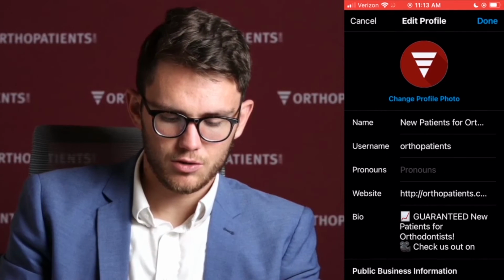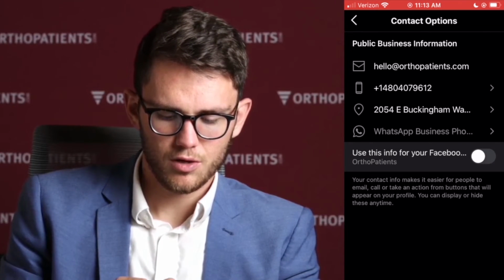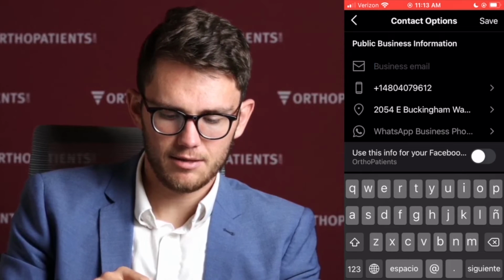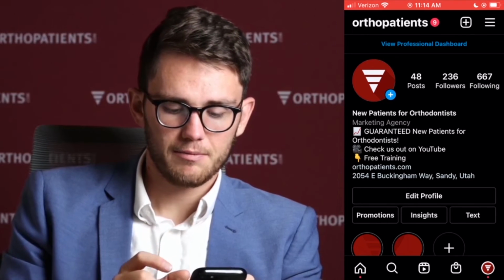Then I'm going to come into Edit Profile again and show you, if I take off this email and I click Save, what used to be the contact button is now a text button. And so people can text us directly there. It would be the same thing if I took out the text button and just left the email, then all it would have is an email button there. I would recommend having the text button. I think it's great because people want to text more than they want to email. Email gets lost. If you can collect their phone numbers and then follow up with text message reactivation, which we'll teach you in the coming weeks, very, very powerful. So I would keep that text button if I were you.